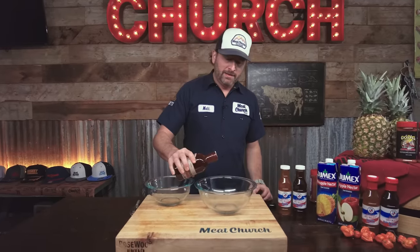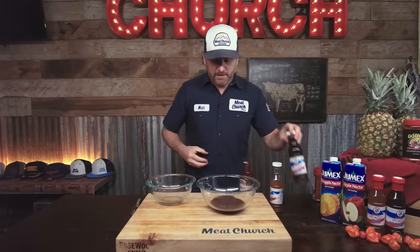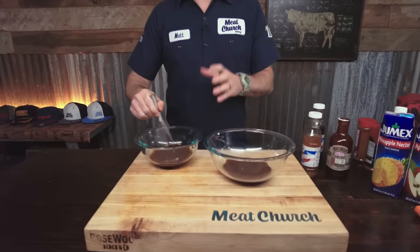Let's go ahead and make our finishing sauce. You can use your same favorite barbecue sauce — in our case, Meet Mitch Naked — but we're going to kick it up a notch. We're going to add some Texas Pepper Jelly rib candy, which is my favorite barbecue product other than my own. We're going to go about two-to-one sauce to rib candy. So I'm going to go pineapple habanero in the one I cooked with the pineapple nectar, and the same thing with the apple nectar ones using apple and brown sugar habanero. If you don't have this, you could add a standard pepper jelly that you heat up. Mix these up and we're going to brush this on for the last ten minutes of the cook.